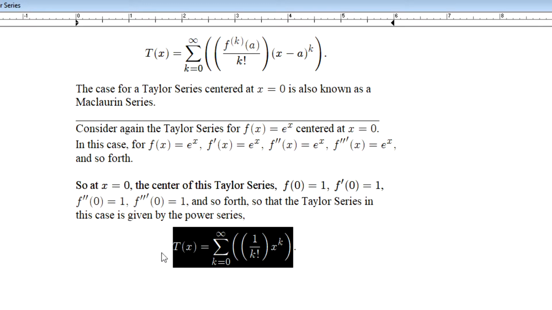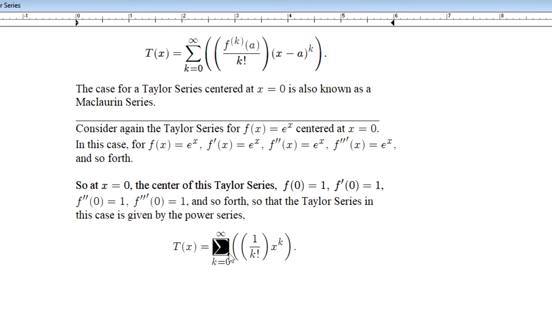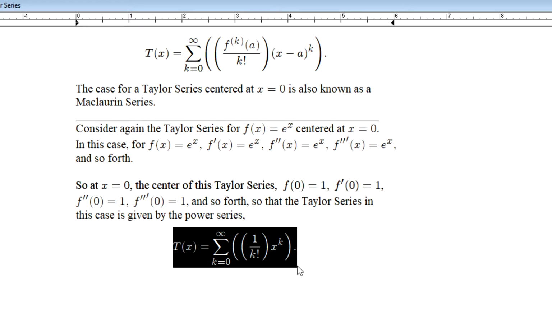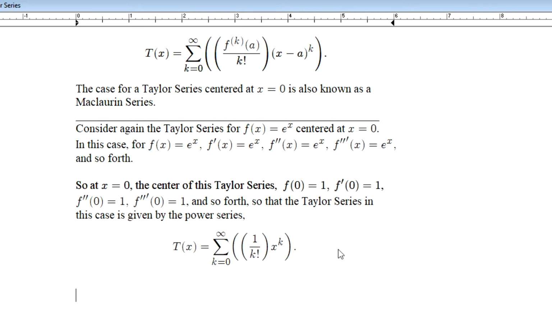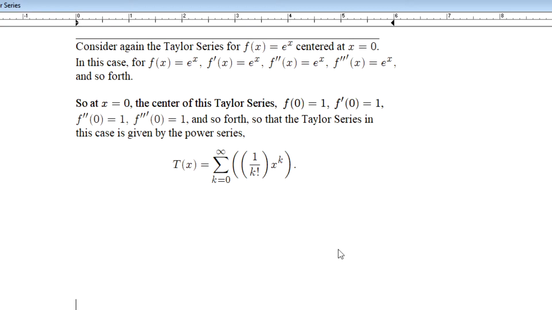Where here, our Taylor series, in this case, forms this specific power series. And how do we explore the power series? How do we look at its convergence as we consider its interval of convergence? We consider what are the potential values for x that might cause this series to converge, and we can seek out those values. And the way we do that is with the ratio test.